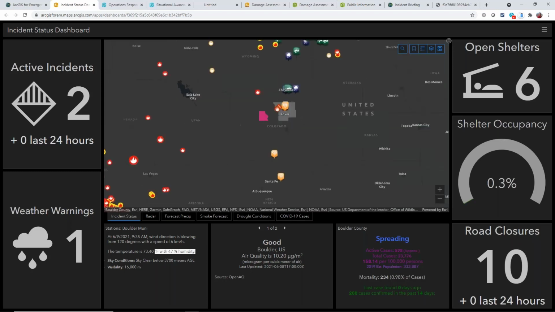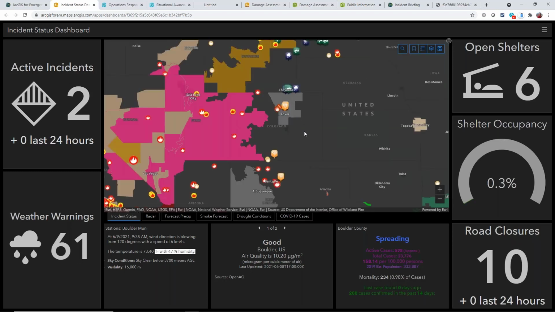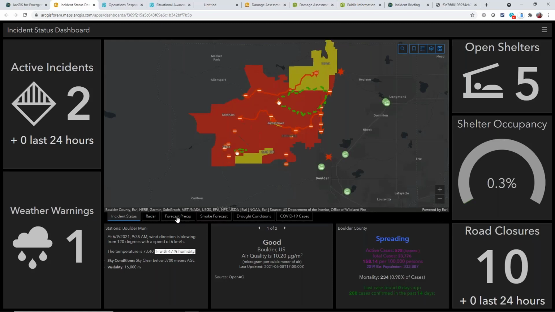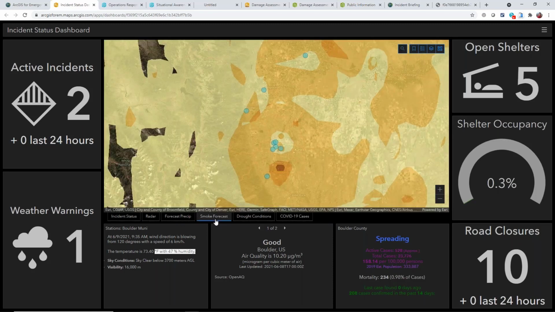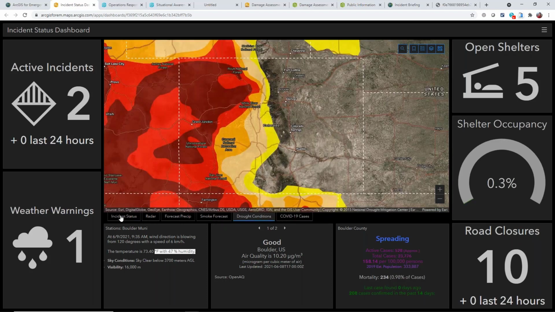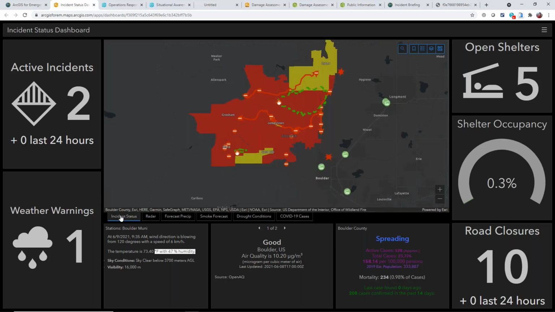So even just pulling back out, we can see some of the value of the live feeds that were talked about on some of the previous webinars, combining all of this information together to give you quickly, at a glance, a sense of what's going on, either in this same view or by adding other map elements to your dashboard to quickly look through the smoke forecast, COVID cases, drought conditions, that type of thing. So again, the first key capability from a situation awareness perspective is having an incident status dashboard like you see here, all ready to go with your information and data for when and if disaster might strike.